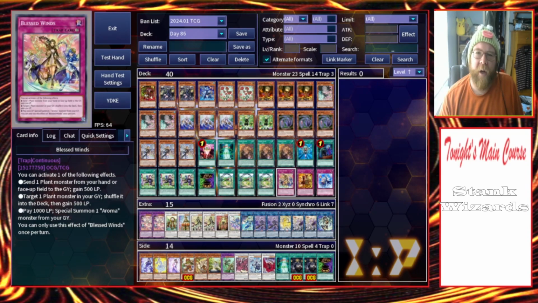And then 1 each of the Blessed, Dried, and Human Winds. Each of them does different things. Blessed Wind has 2 different ways to gain life points, and 1 way of getting monsters back from my graveyard.